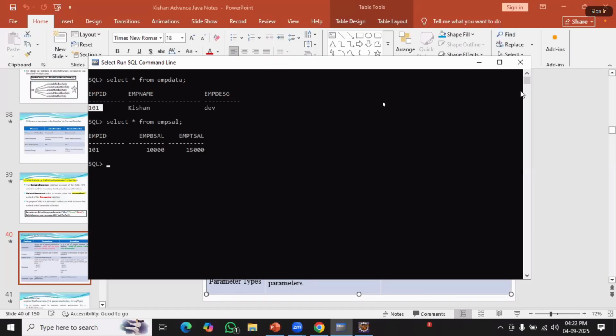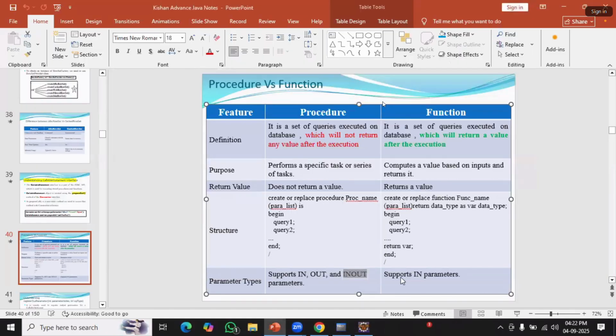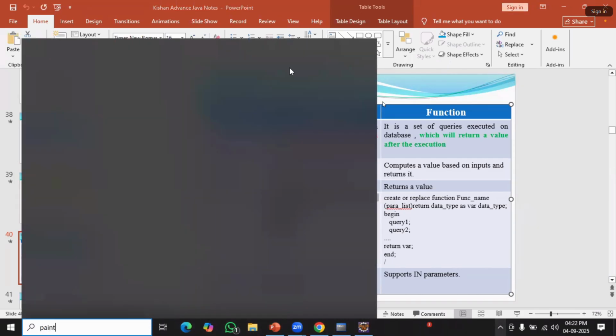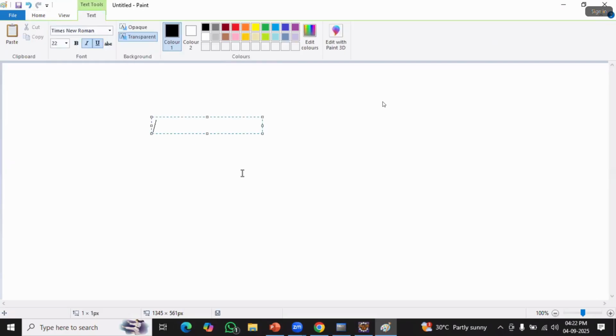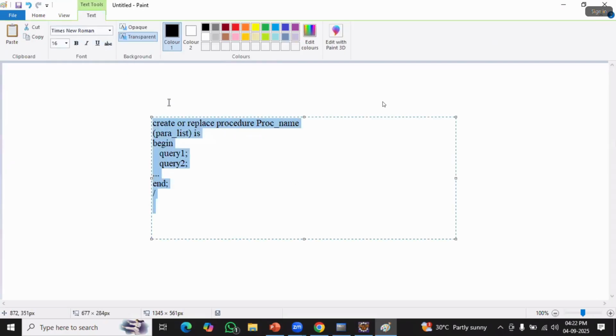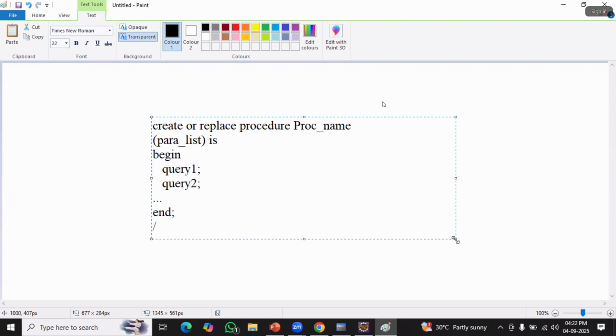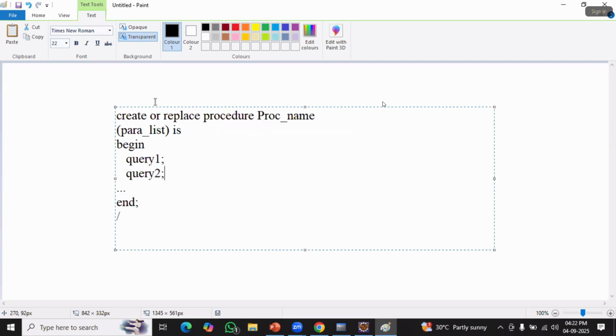Please open your database and make sure to write this procedure in it. Create or replace procedure.